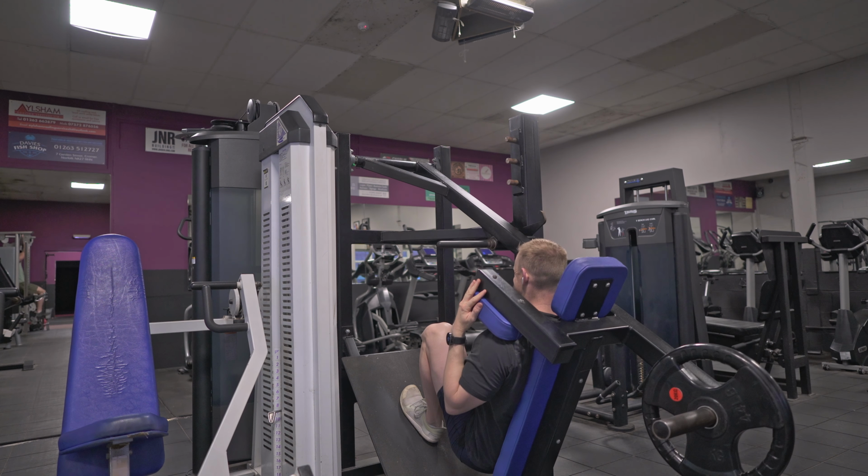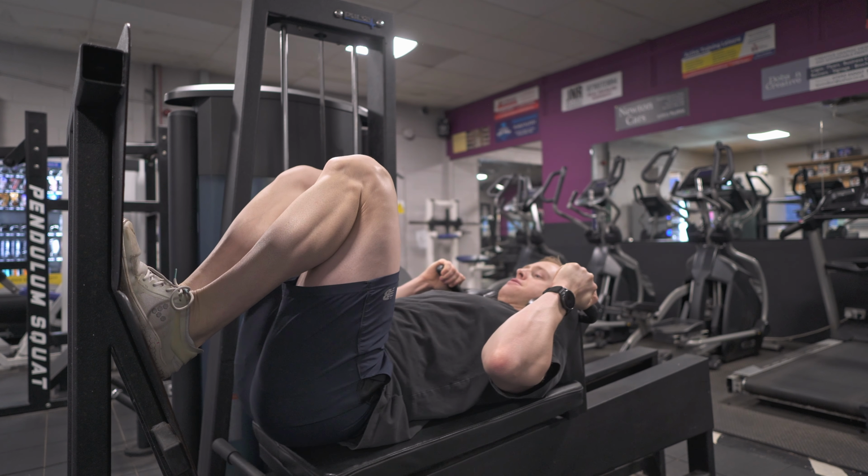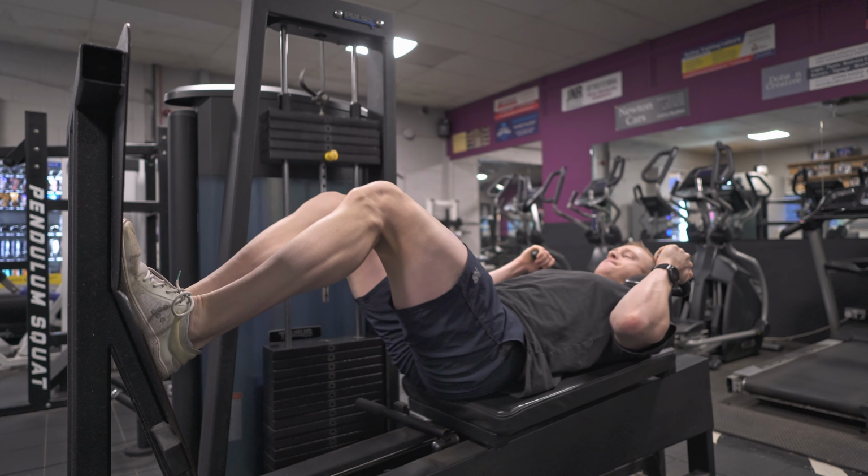You can either go for the slightly higher rep range, so the 10 to 12 rep range, or you can Eric Janicki the shit out of it and do like an 8-second pause in the depth and do 6 to 10 reps. That is entirely up to you and depending on how much you love yourself. Or hate yourself, but I would suggest mixing it up between days. Don't always do one or the other.